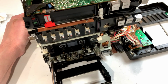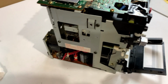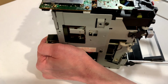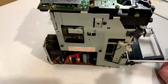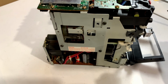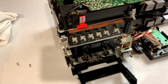Which is, I don't know, some kind of real tight screw there. So I'm going to have to get some real force on that somehow. Oh, there it goes. That was really in there. And out she comes. Yeah, I don't know who put that thing in there originally, but they were strong. Or the robot was strong. Whatever.